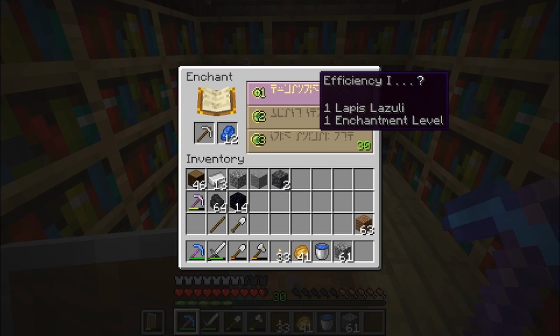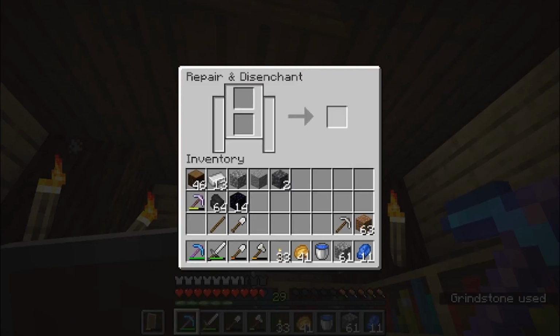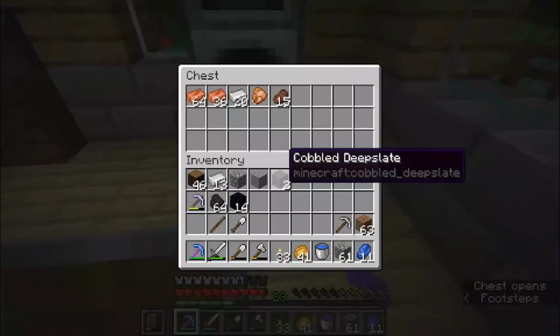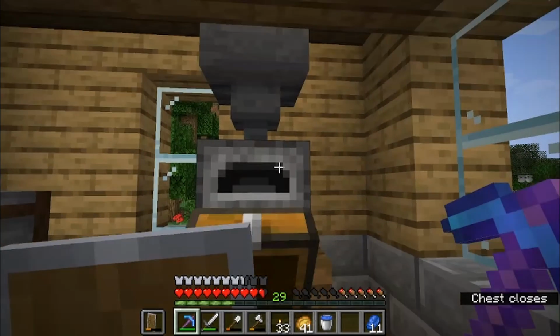Fortune tools seem to be very good. I think Efficiency 1, I guess. Trying to re-roll it. Not quite enough levels out of that. Fair enough. Good thing I had this thing building up with XP for a while.